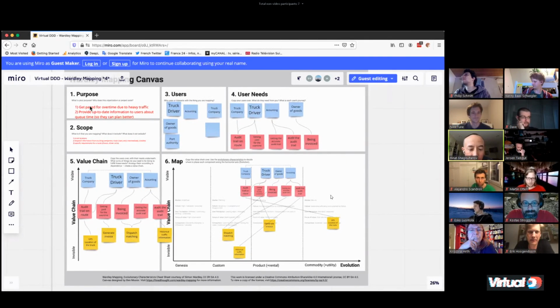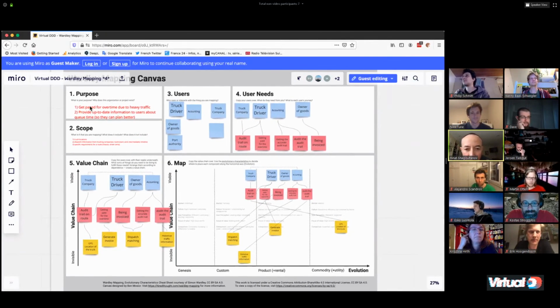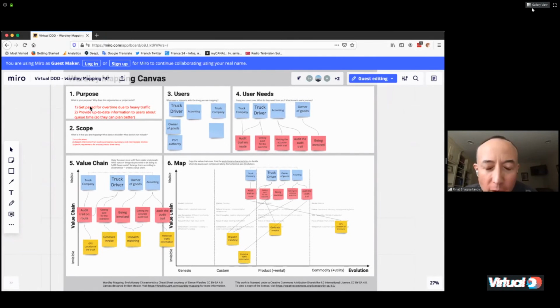So we documented the domain, the current situation of the application that is currently in production. So it's more of an as-is. And the purpose of the application is to help the trucking. So the domain is delivering of the containers from the marine sea terminals to the warehouses.